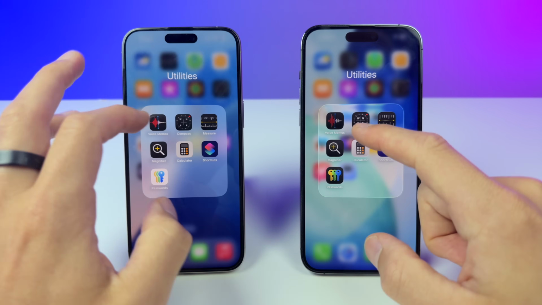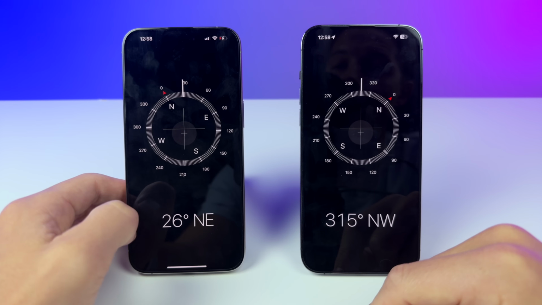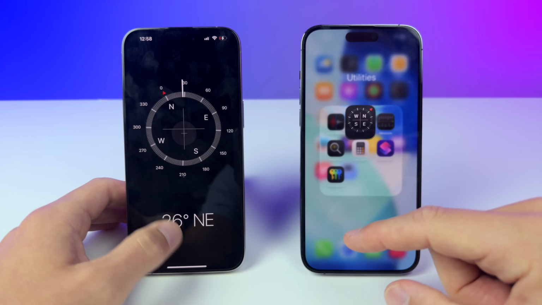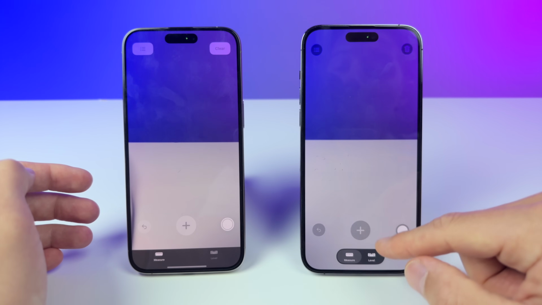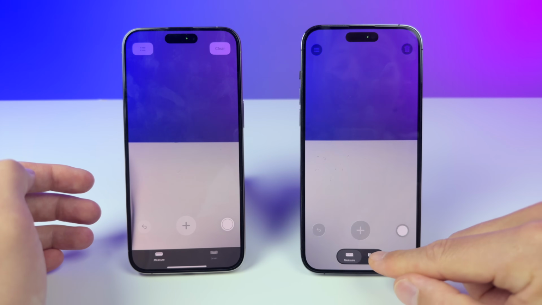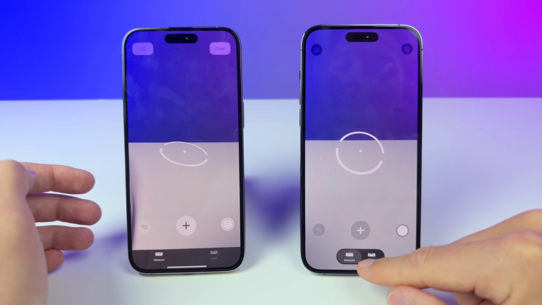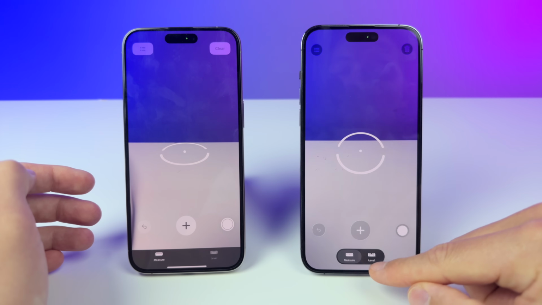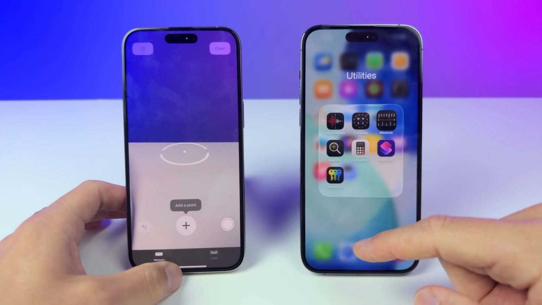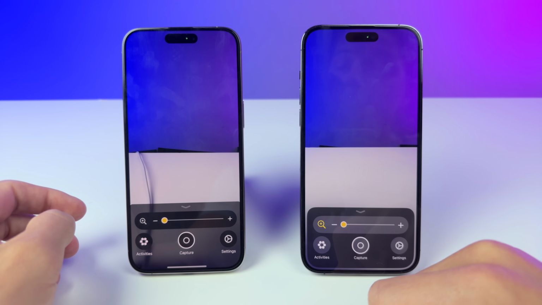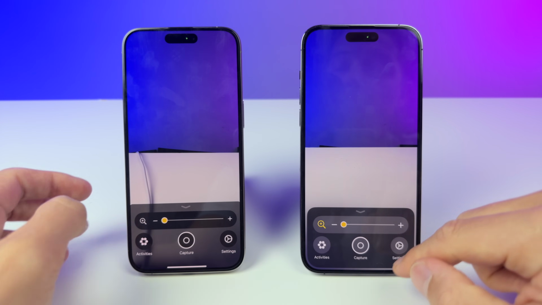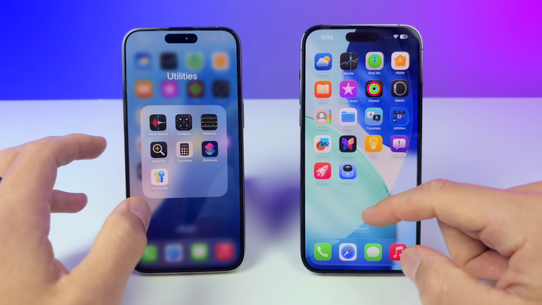But it's generally the same. The compass has got an upgrade in the icon, but other than that, it's very, very similar. The measure app is just the measure app with new redefined iconography down here, and you can see how the glass actually goes between the two options. So it's pretty cool. Magnifier is also very similar, apart from rounded corners and an overlaid glass.